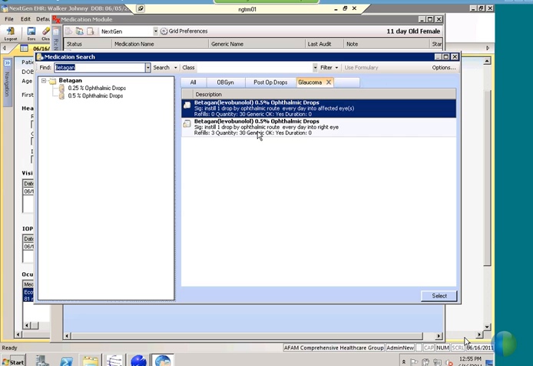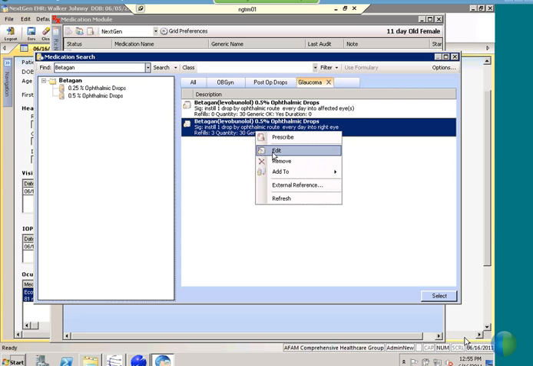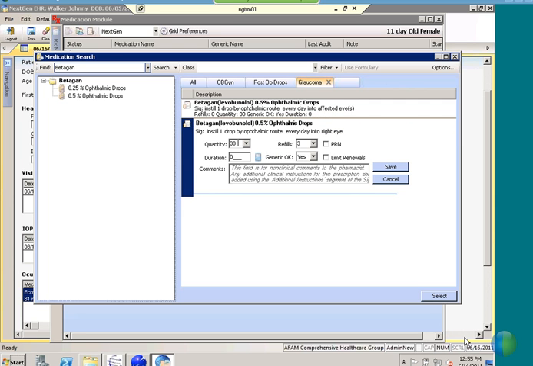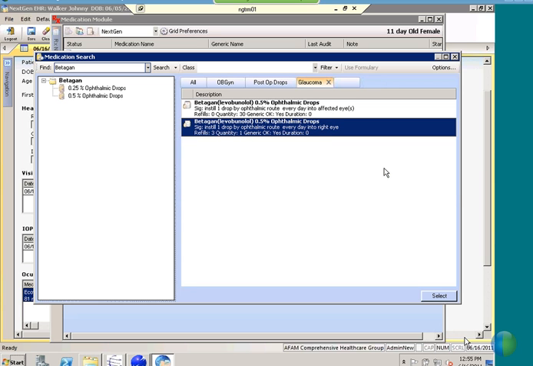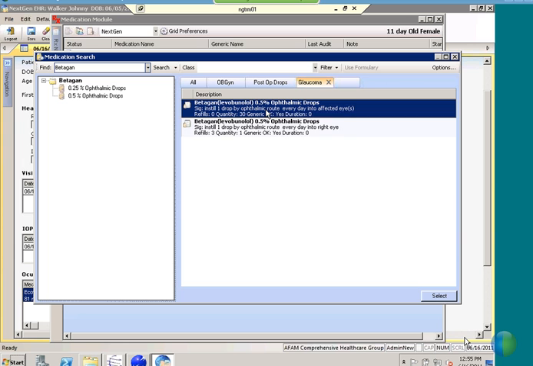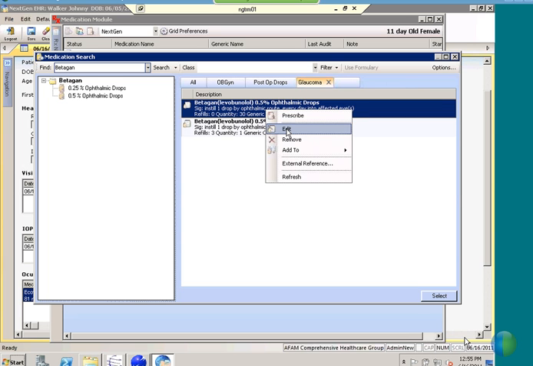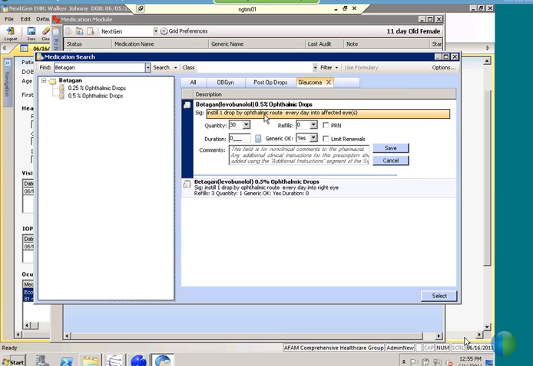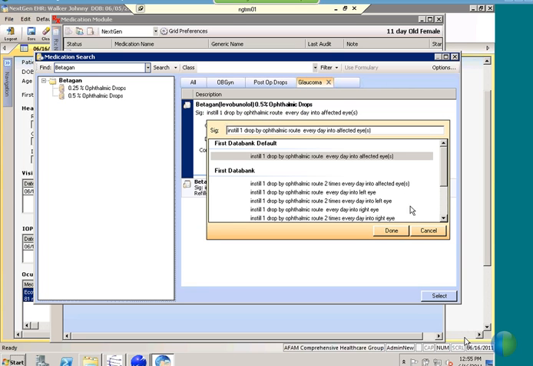And here's the quantity. Let me go ahead and edit this again because the quantity should be 1. There we go. So I'm going to edit, and I'm going to put this one into the left eye.